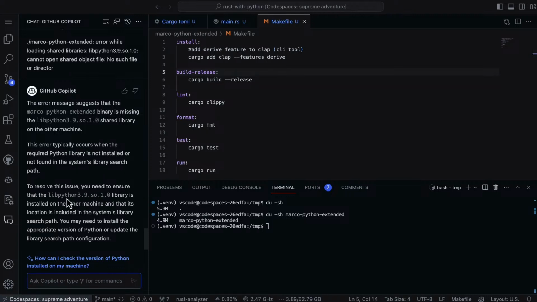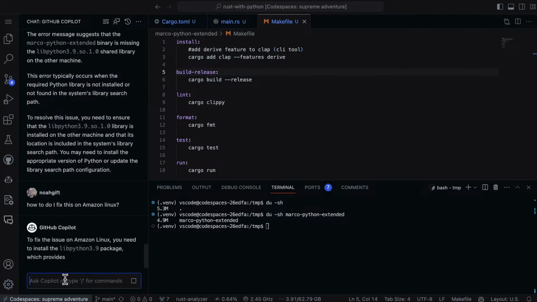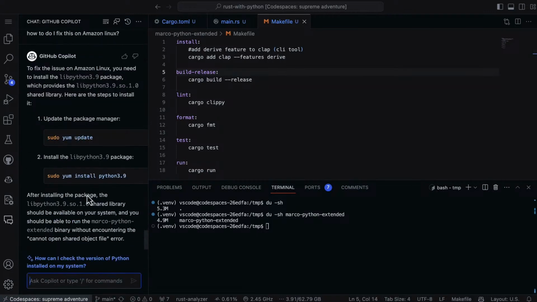You need to ensure. How do I fix this on Amazon Linux? I wonder if that is the issue. Oh, maybe that is the issue.